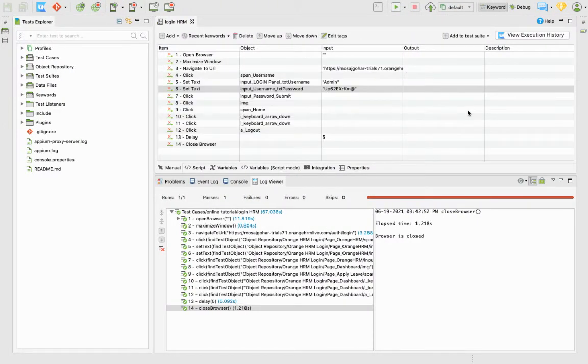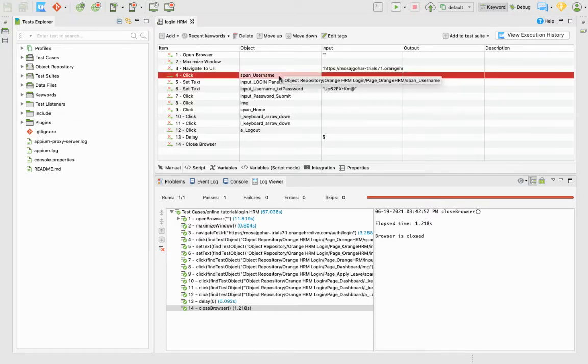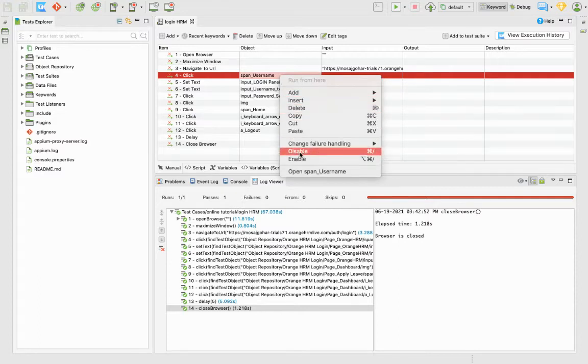So this was our earlier test script that we have recorded. As you can see, the objects column shows the different web elements that have been captured. If you want to see the different attributes, or what an object is made up of, right click on the object that you want to analyze and go to the last option, that is Open and the name of the object.